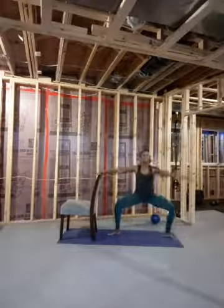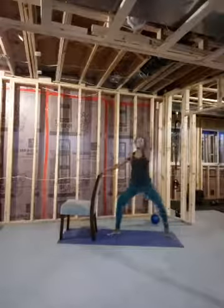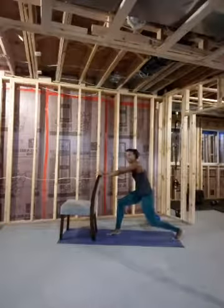You guys got this. And in and out. Let's go for 4. Woo! 3. Can do it. I got this. 2. We got this, you guys. And 1. Hold it in there. Same thing like in the beginning.